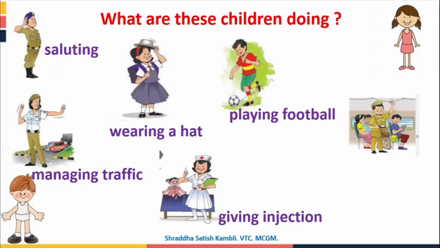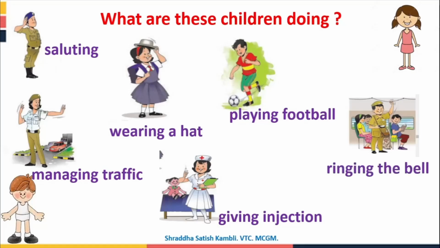So it is an image of a bus, and there are children sitting in the bus, and you can see a person who is the conductor. And what is the conductor doing? The conductor is having a ticket vending machine in his hand. See, there's a machine in his hand from which he gives tickets to people. And also he's doing something. Pay attention and look closely at the picture. What is he doing? Yes, he is ringing the bell.